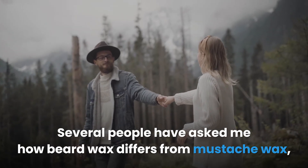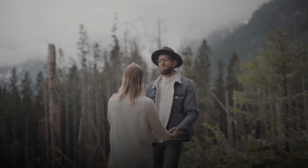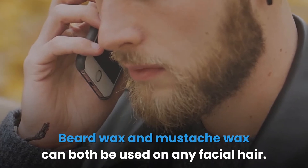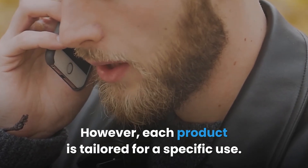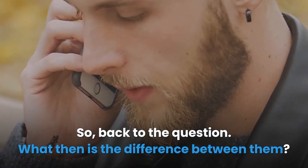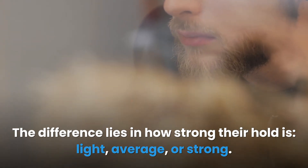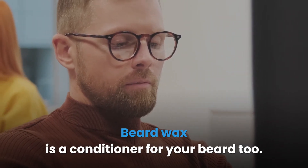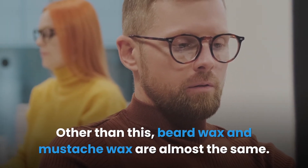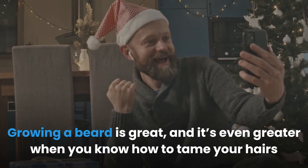What is the difference between beard wax and mustache wax? Both waxes achieve the same thing — they help keep your whiskers in place, make them easy to style, and shield them from elements. Beard wax and mustache wax can both be used on any facial hair; however, each product is tailored for a specific use. Frankly, there's not much difference. The difference lies in how strong their hold is — beard wax is softer than mustache wax, which typically has a stronger hold. Beard wax also serves as a conditioner for your beard, but other than that, the two are almost the same.